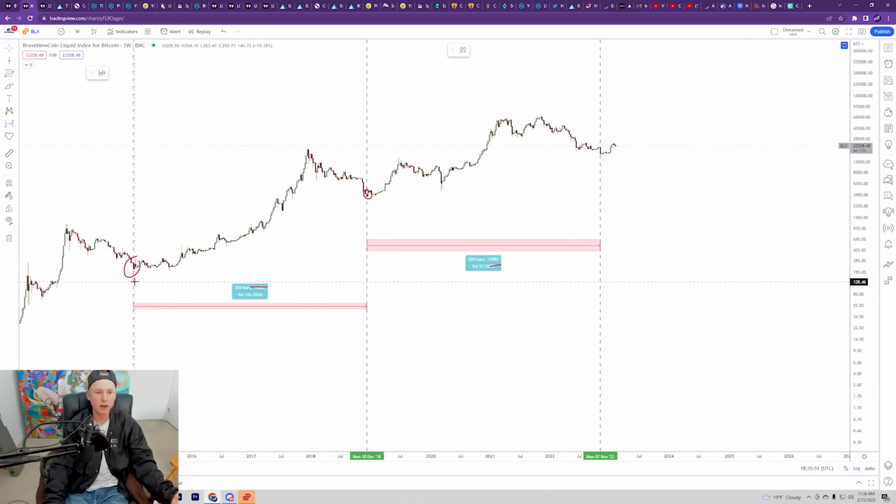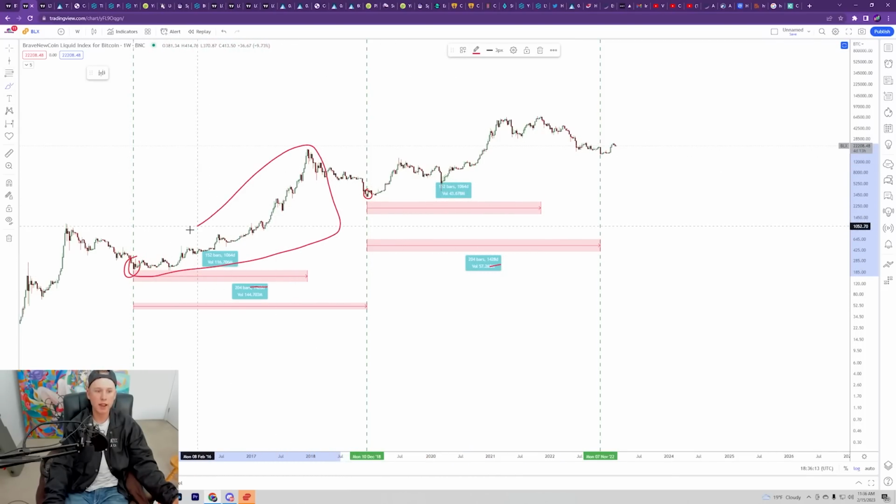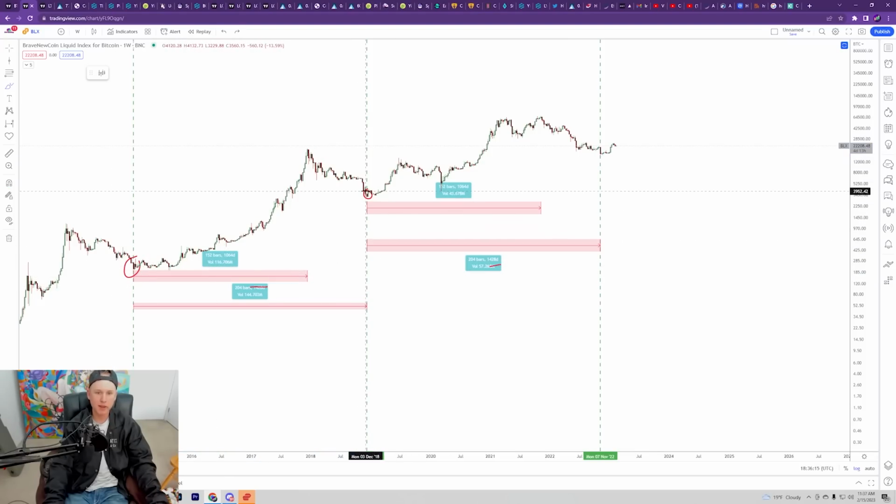If you come over here and we take a date tool from the cycle low to the cycle top, this is 3 years. 1,064 days is approximately 3 years in time. If we come over here to 2018 from the cycle low, and draw a data point all the way over here to the top that we saw at 69,000, that was once again the exact same time frames. This cycle from cycle low to cycle high was the exact same as our cycle low from 2018 to our cycle high over there. It's the exact same period of time, and it's not coincidence, guys.